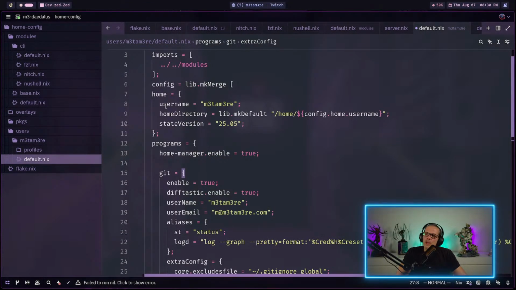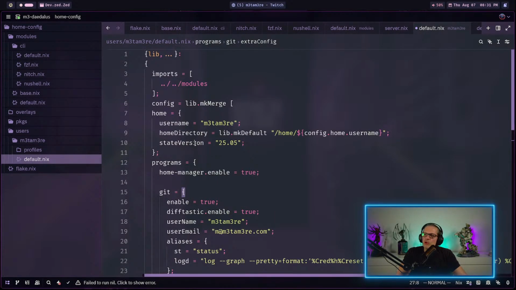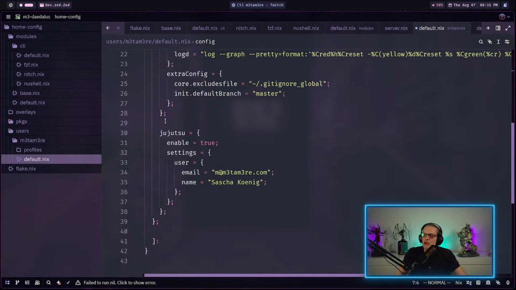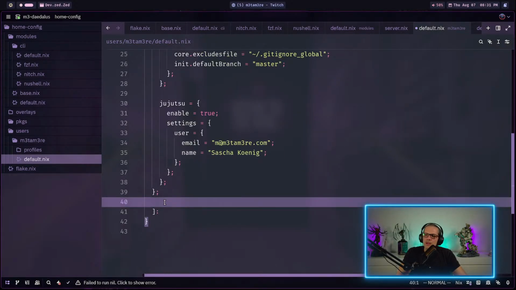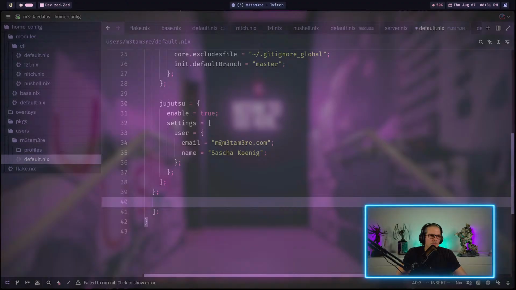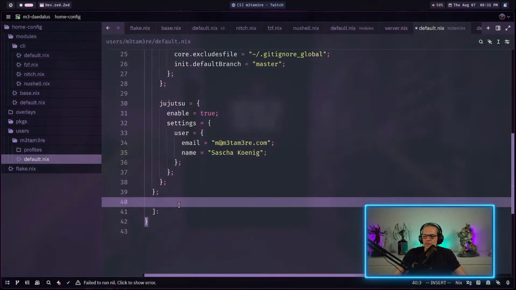And so what we have here is this merge function, and that will just merge our configuration here. And I want to merge that with a variable for system configuration we can pass into this module.